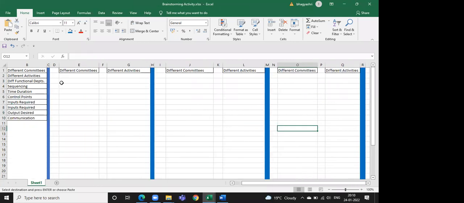Now, essentially, whenever you plan to do a college activity, the first point that comes is that of communication, that such and such event is going to take place in your college, and that has to be advertised. This communication has to pass through the different colleges. So what will the advertising committee look into? What are the activities that it will be looking into? Now let us go committee wise, one by one.